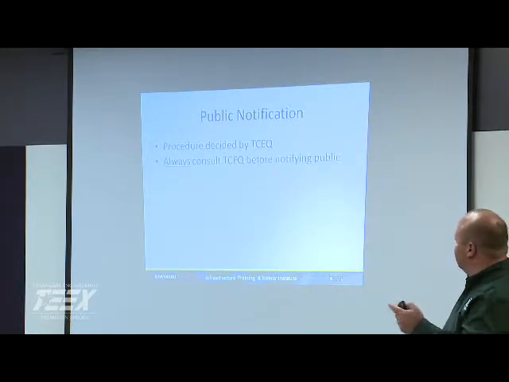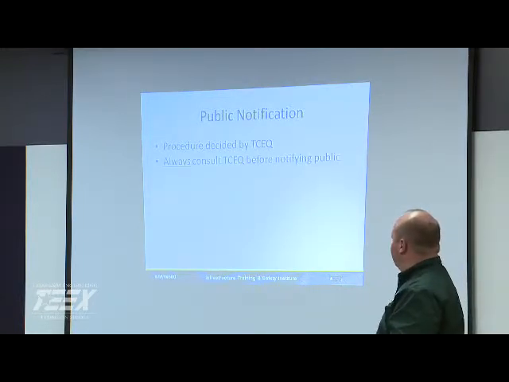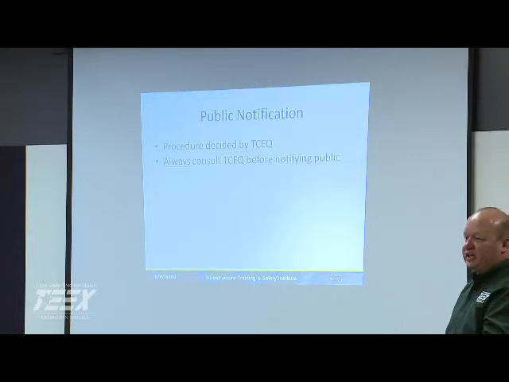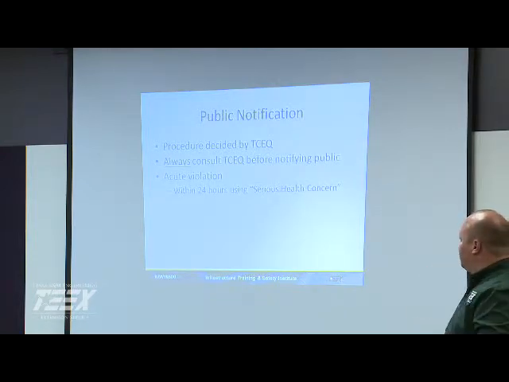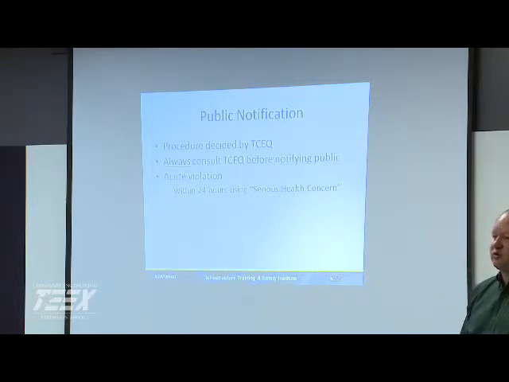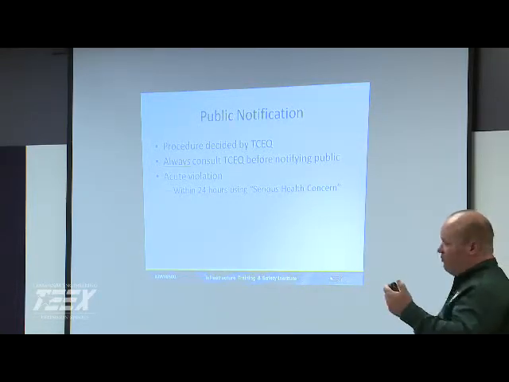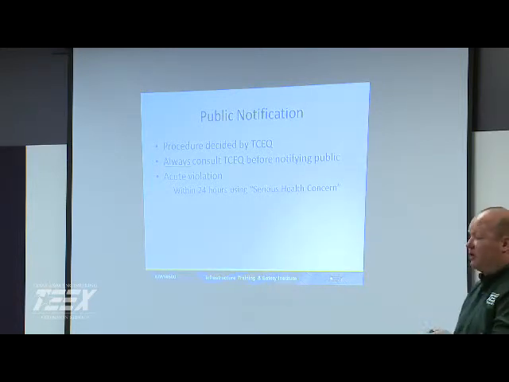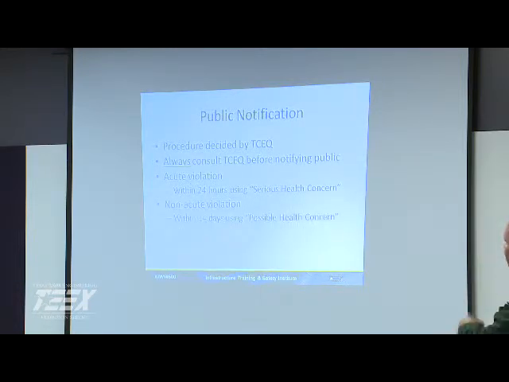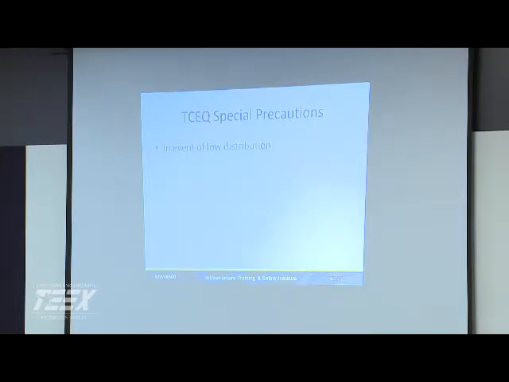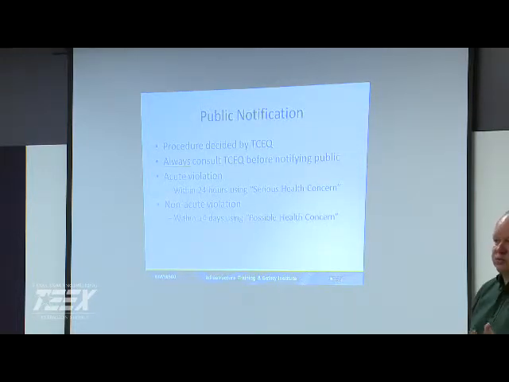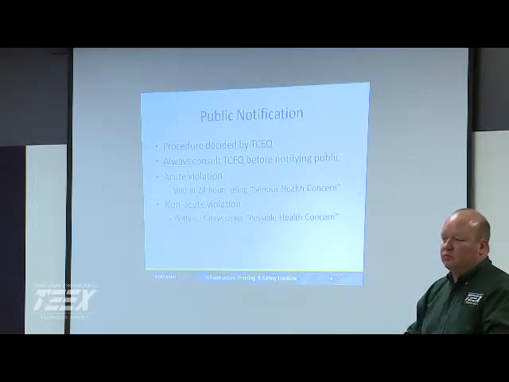Public notification: TCEQ isn't the state regulatory agency here, but we always have to contact them before we start sending out notices, because they're going to help us with the wording and who it needs to go to. If you have an acute violation, you've got to let them know within 24 hours. If you have a fecal coliform where you have a repeat that's positive, you've got to get notification out. They've changed it now, it's 30 days instead of the 14 days. So for non-acutes, you just have to let people know. And then the others in a year, right? Monitoring violations are a year out.